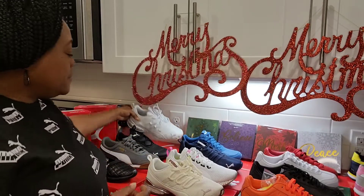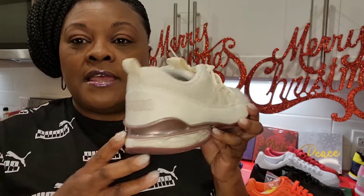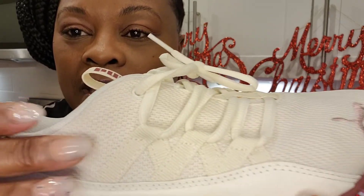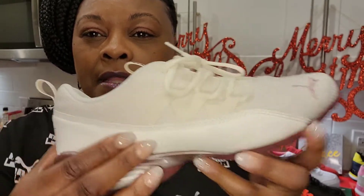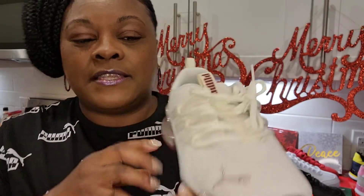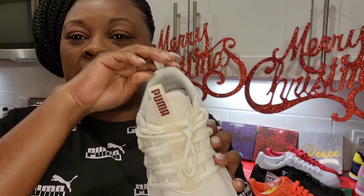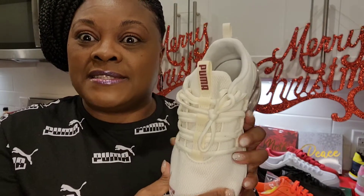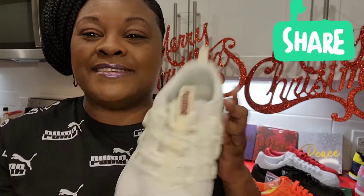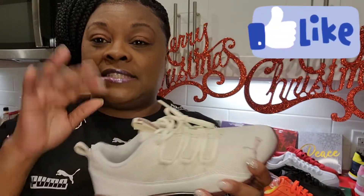Same style as that last one, but without the flower design — it has a nice little knit-type texture, so bomb. It's got the leather trim around it, and I love how it's highlighted with a nice burgundy even on the sole. Then you got the Puma logo in a little pinkish-burgundy color, just a nice highlight. Same thing with the tongue and heel for ease of putting them on. Super flexible, super soft — these are bomb. These are a size seven in ladies, so a regular seven.